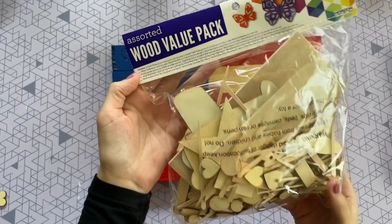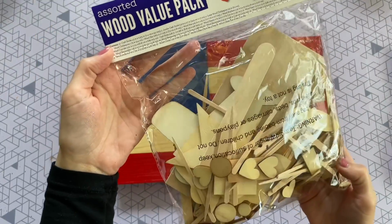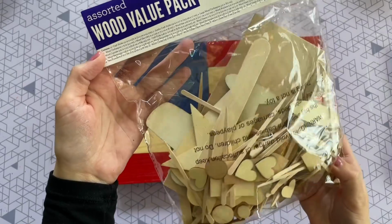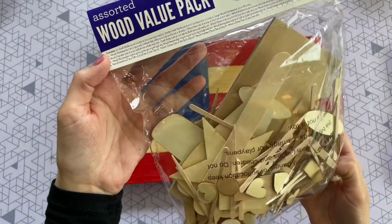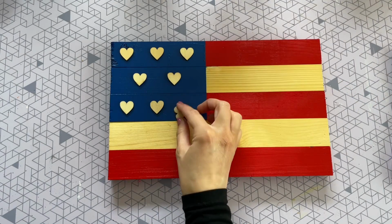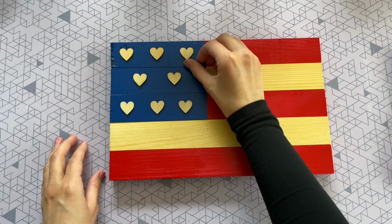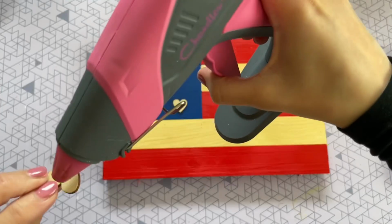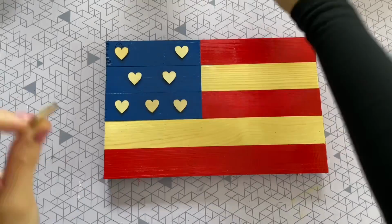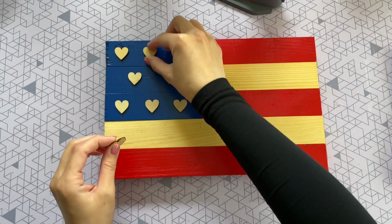This is from the Dollar Tree. They've had this from time to time, and it just has a bunch of different shapes in it. You can get some stars in there. I'm actually going to be using the little wood hearts today. I thought that it would be something really fun and different, and I did decide to just leave them the natural wood color to kind of mimic the stripes in the flag. Once I laid them out to see where I wanted them to be, I just used some hot glue to attach them to my flag.